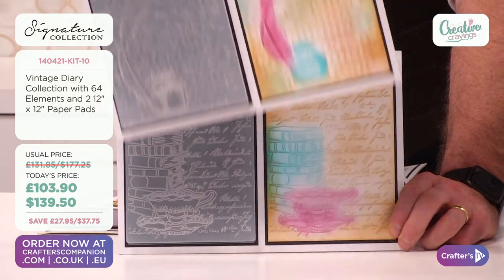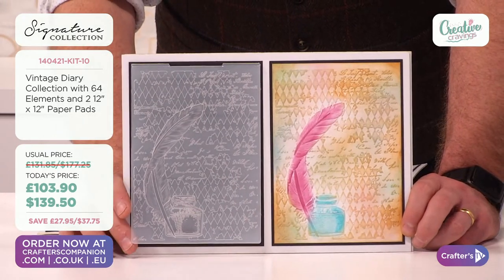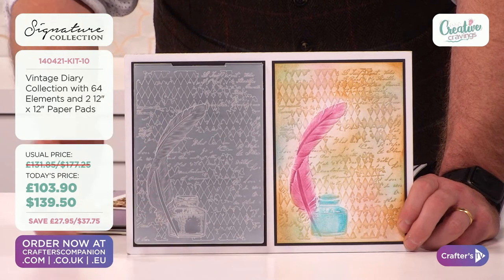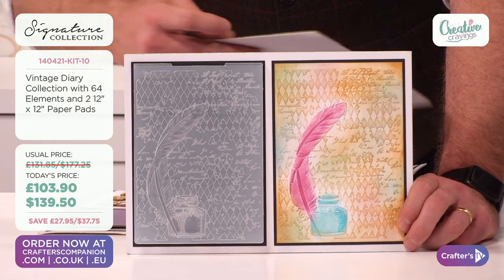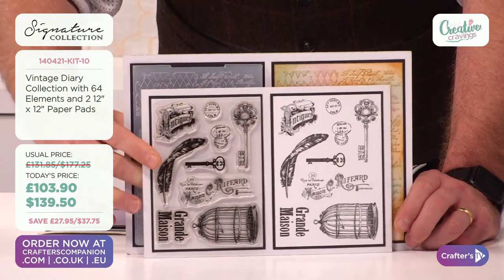You've also got your Moment in Time. Now, this is a 3D embossing folder. For those of you that were watching Wake Up Call earlier on, you'll have seen Craig's demo with this too, but absolutely gorgeous with the ink pot and quill. I love it. Then you've got your perfectly Parisian stamp set.